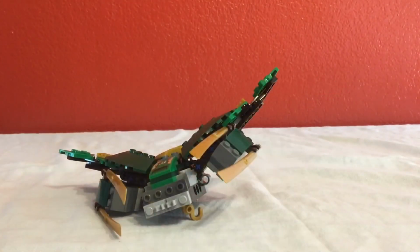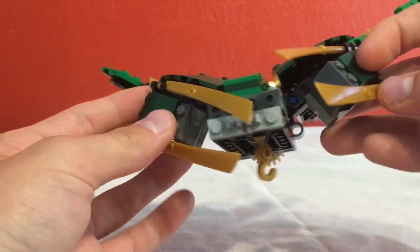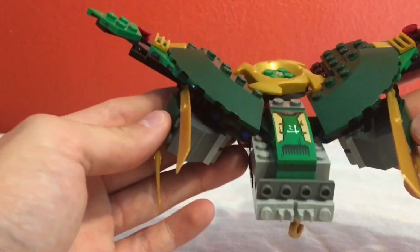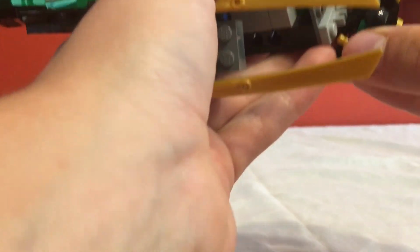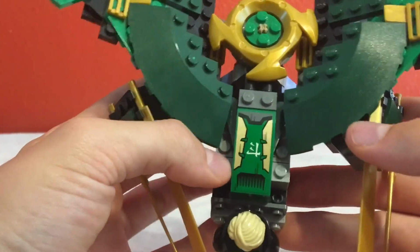Hey guys, here we have Lloyd's Jetpack. It's not sitting down flat, as you can see, but just for movement real quick on it, these two things move, and there's a hidden feature in here, but that's all that moves on it, pretty much these blade elements, which is fine. And on the front of those blade elements, there's some clips for you to clip Lloyd onto, for him to control the thing from.